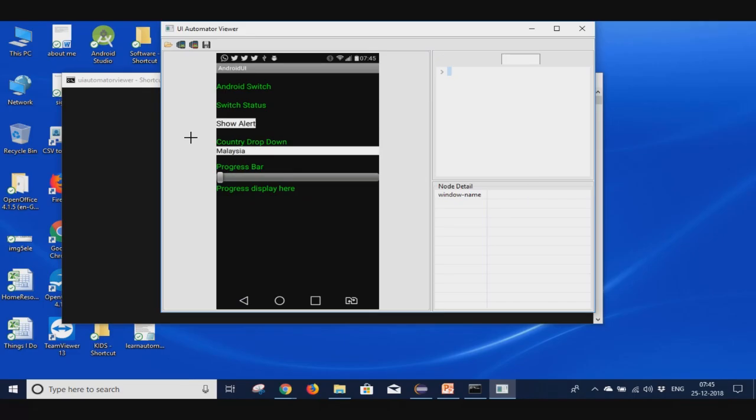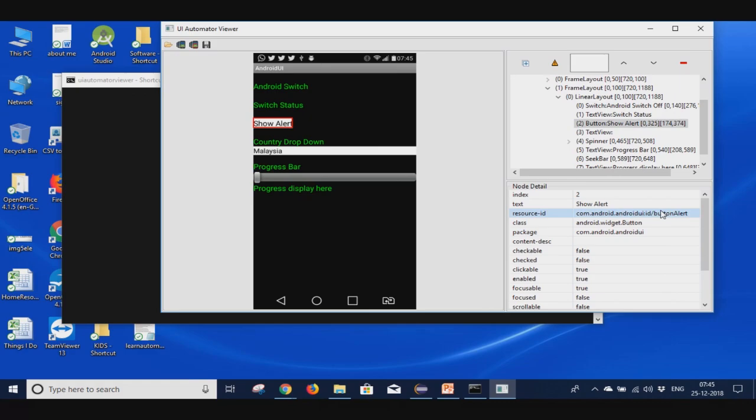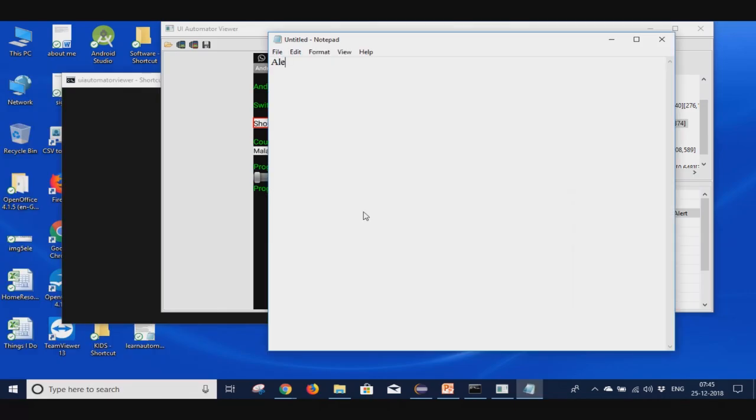So here is a button which says show alert. So I click on this and I'm going to capture this button object information. So I have a resource ID, right? I can capture that. So alert button, I captured the resource ID.